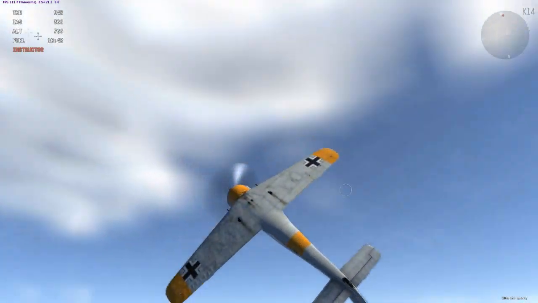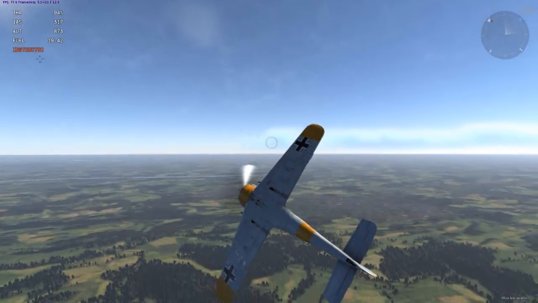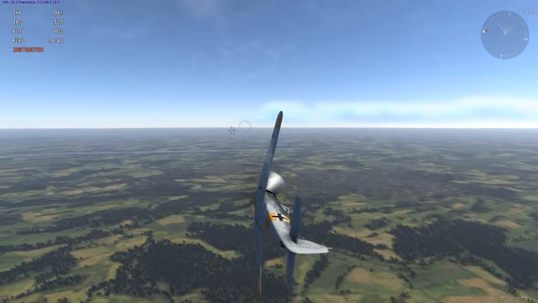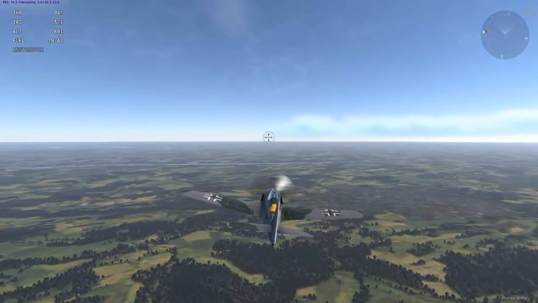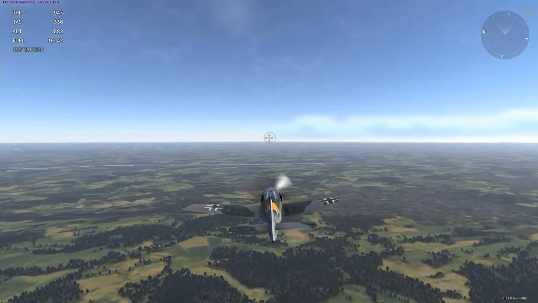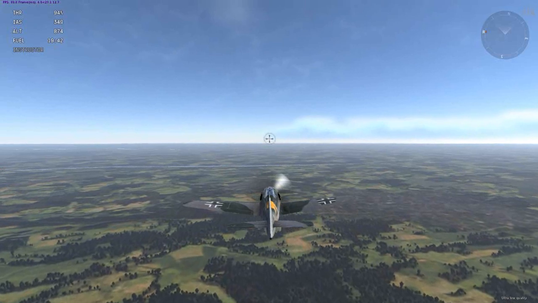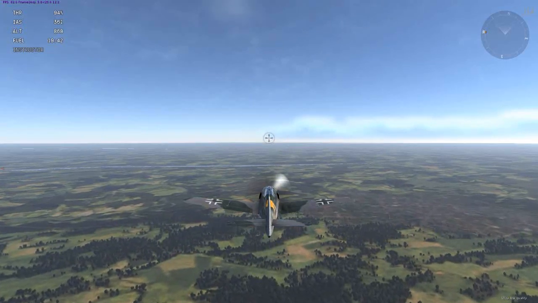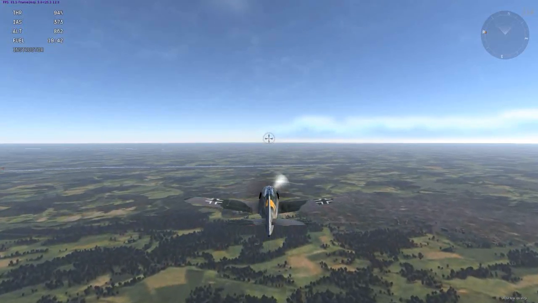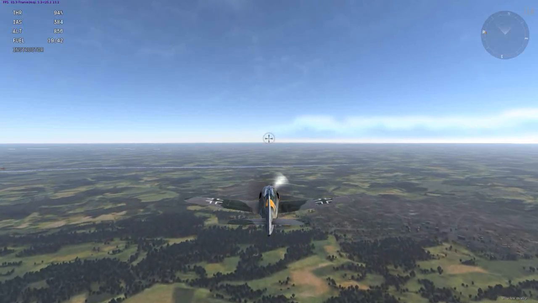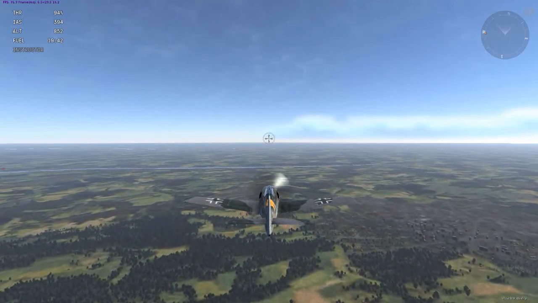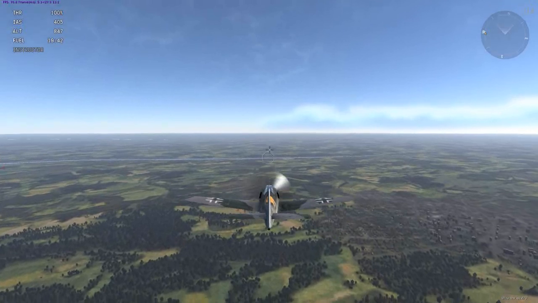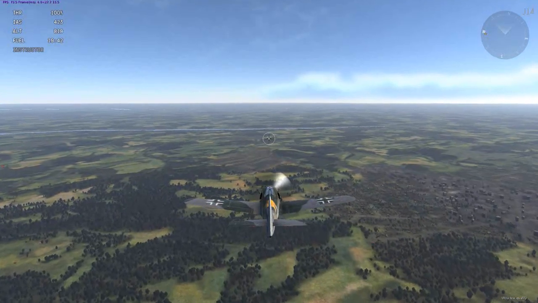The thing is that with mouse controls you are very limited in the range of motion you have and in the control you have over your plane. You are actually telling your instructor where to go, and the instructor is doing so. You are not actually flying your plane. Now let's introduce keyboard. Let me gain some speed and let's do a proper loop.